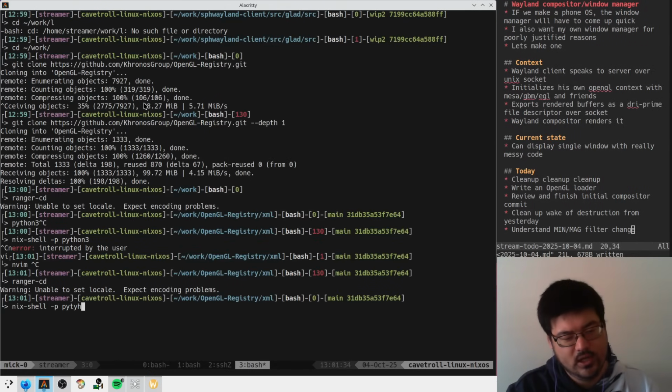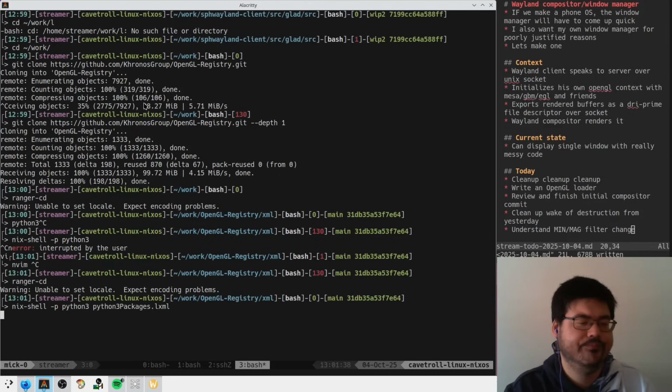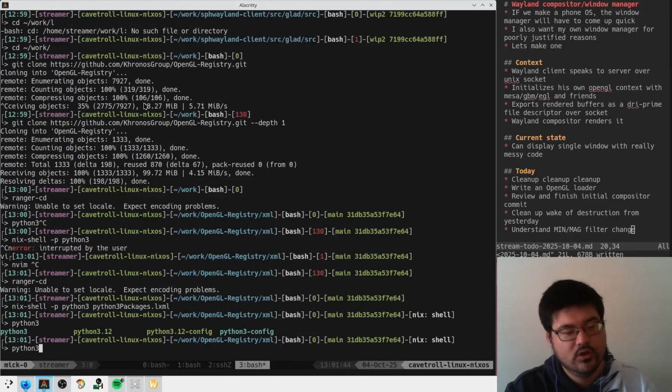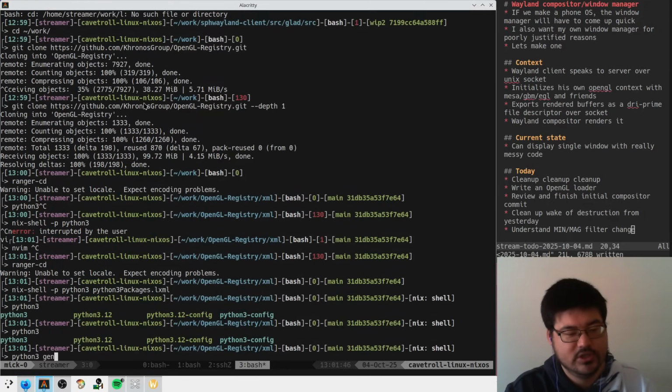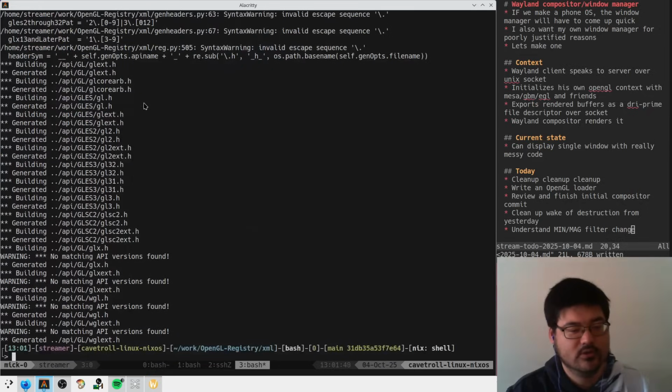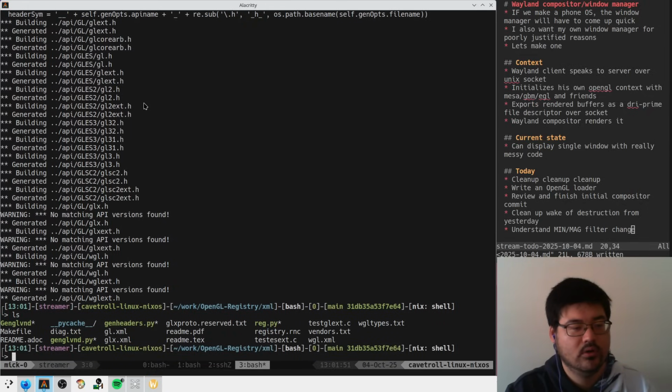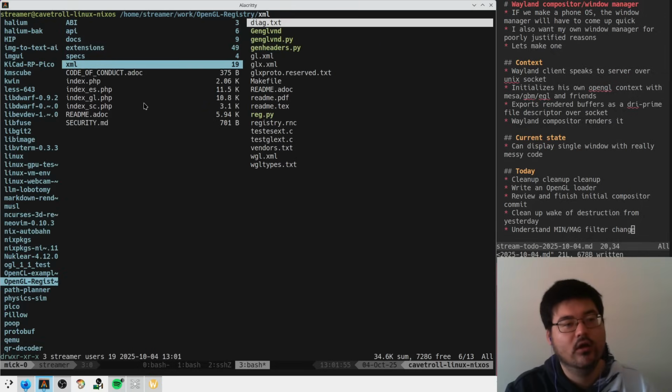So Python 3 and the Python 3 package LXML. All right. Can we just run this thing? Gen headers. And it just goes straight into there, right?